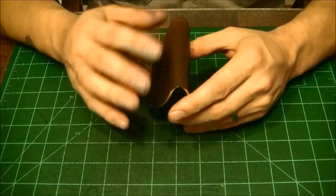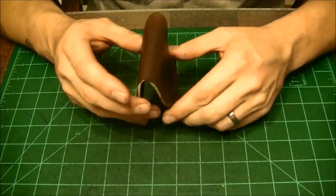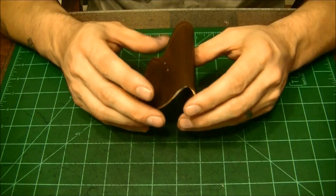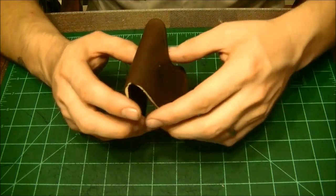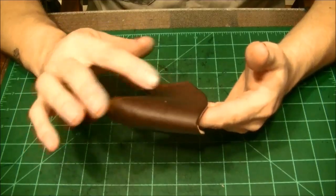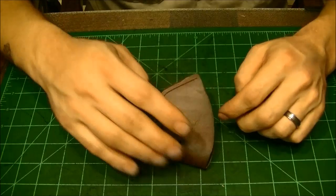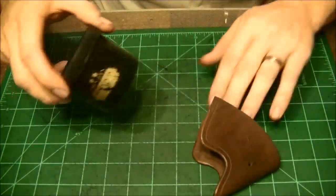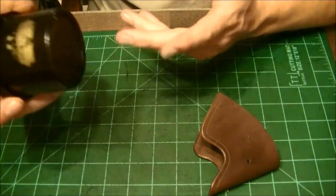Once we feel like we've got a nice polished finish and got all the residue off, we're going to be working on the inside. Since we submerged it and dried it and put our finish on it, it's kind of dried the leather out a little bit. So at this stage I like to put some vitamins and nutrients back into my leather. I'm going to take the Abanoffs — however you pronounce this stuff, I don't remember.